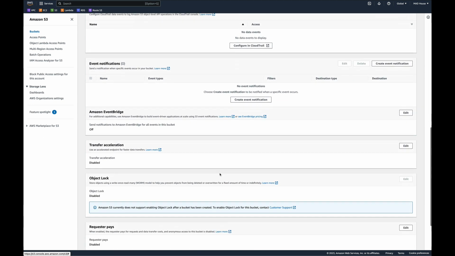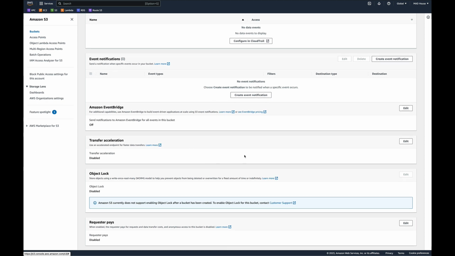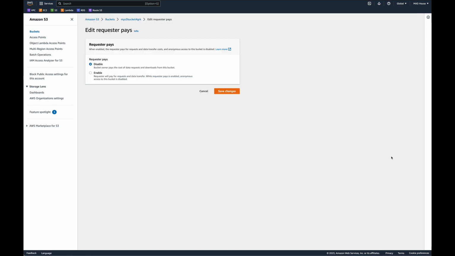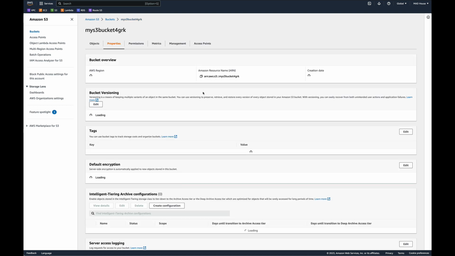Then transfer acceleration is basically when we are transferring the data from point A to point B. And requester pays, for example, like now we are sharing this pre-signed URL. So we can say, yes, you can access this pre-signed URL, but the moment we enable it, you will have to pay the cost to access this data. If you don't pay, you will not be able to access it. So many times I receive these requests where the user is responsible for the payment of this.